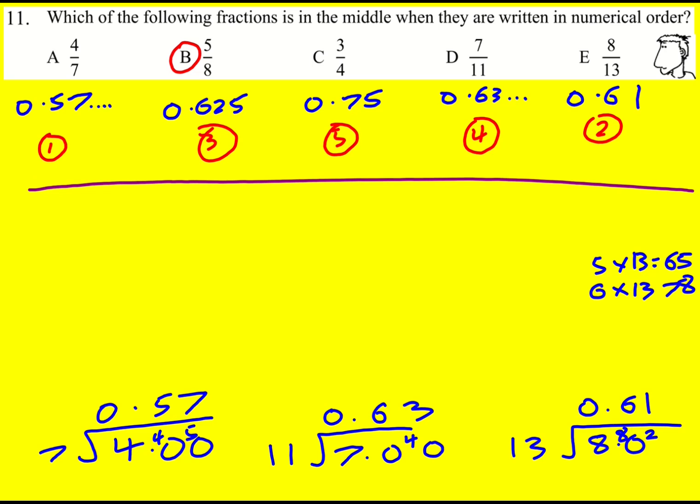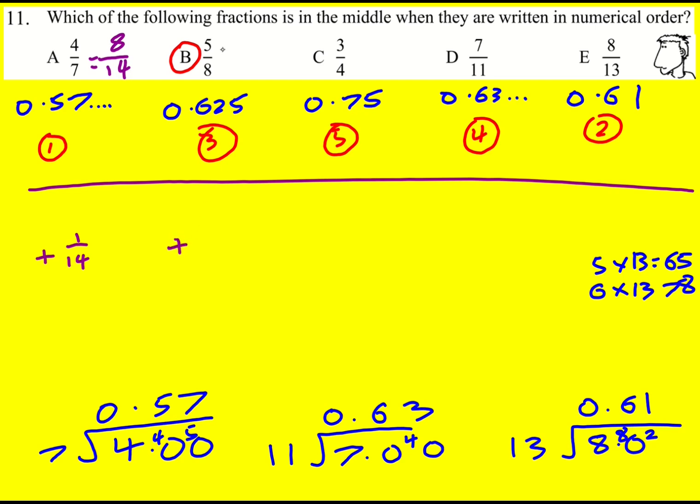An alternative method is to compare them, but use not 0 as a reference point, but a half. Let's see how much more they're all greater than a half. I think this is a bit more out there, but it does work really nicely and avoids division like I've done. So 4 over 7 could be written as 8 over 14, which means that A is going to be 1/14 more than a half, which would be 7 over 14.